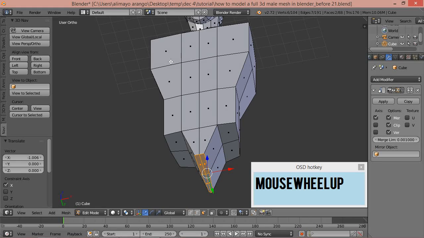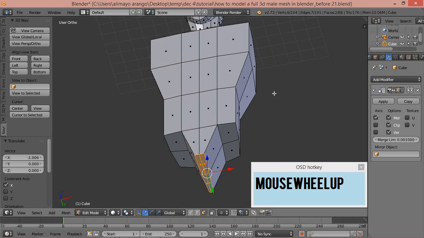Like this, remember, this is the mirror modifier right here. So you want to be careful with having lines cross over. So we pushed this in, but we didn't push in so that this line is crossing this center line because it'll just cause issues. So even though we came close, we didn't cross over.